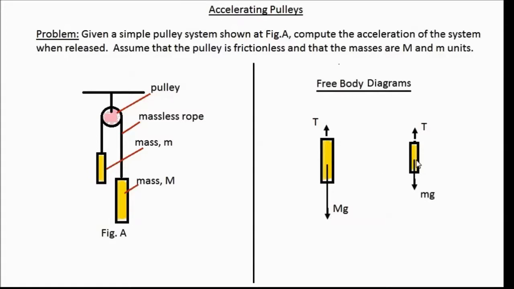Likewise, little m is isolated from the system and replaced with forces acting on it. So little mg is acting downwards, and the same tension T. The tension T doesn't change in the string because the pulley is frictionless. The same tension T is all over the string. So the same tension T, as shown here for capital M, is acting upward for little mass m. So under the action of these forces, the capital M is moving downwards and the small m is moving upwards.